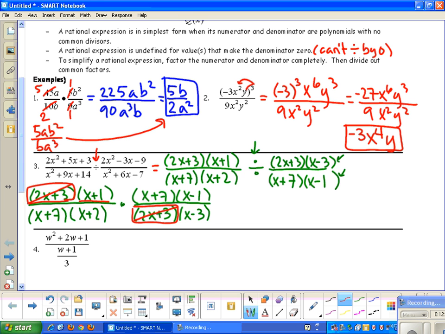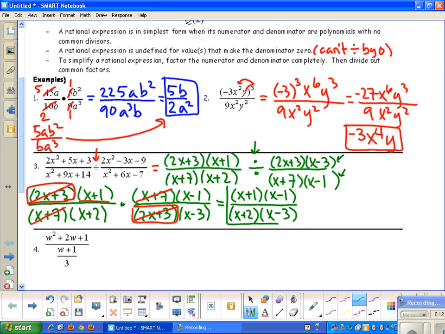So let's keep going. Then I would look for x plus 1 in my denominator, which I don't have any. Now I'm going to go to my x plus 7. We have x plus 7 here and here. Since those are common, those are going to cancel out. And then I'm going to look for x minus 1, which I don't have. So there are no other common factors. When I go ahead and write this next part, numerator times numerator, I have x plus 1 times x minus 1 divided by x plus 2 times x minus 3. And this right here is going to be my solution for now.